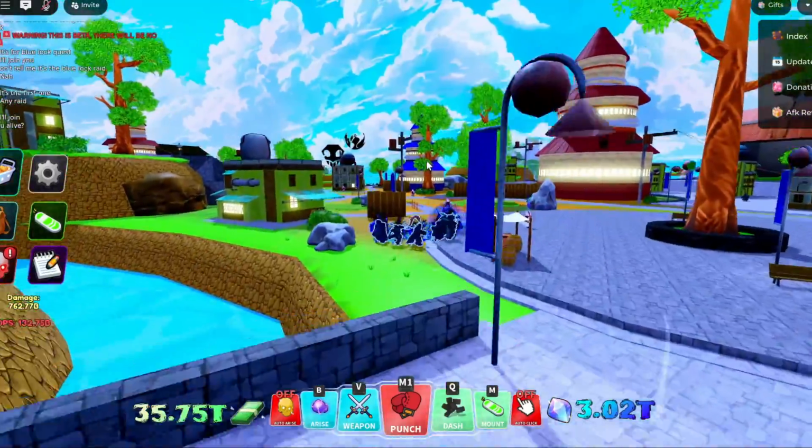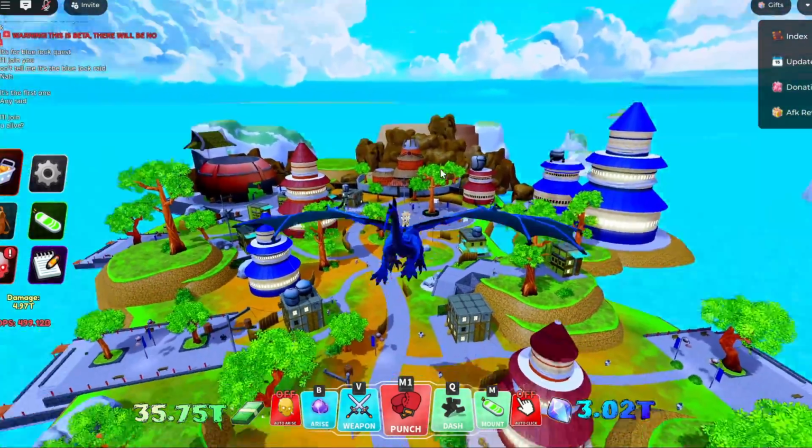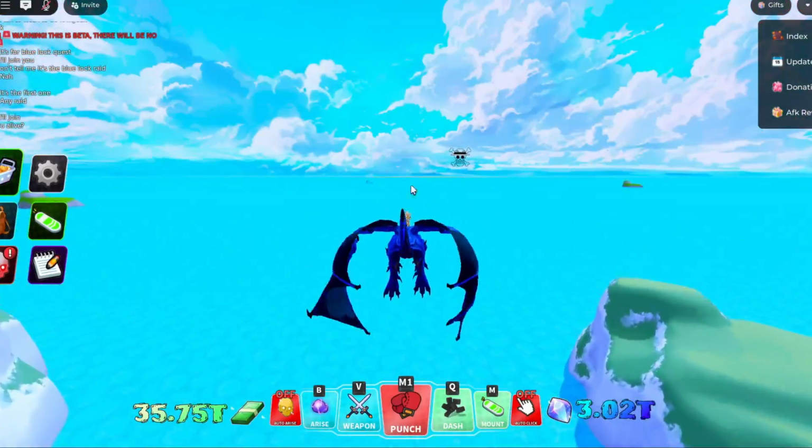So I do want to make this relatively easy for people to understand. I'm trying to throw some important tips in there, but I'm also trying to explain how progression in the game works. So you go over to Grass Village, and I just don't want to repeat myself too much.